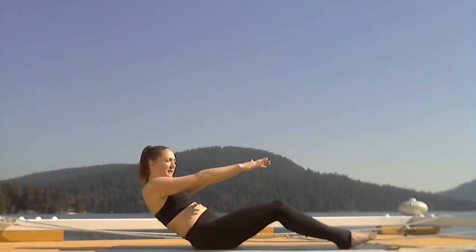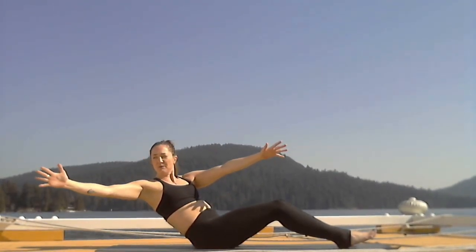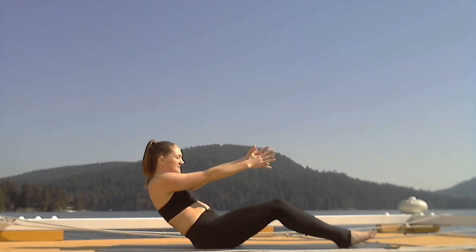And then as you exhale, you take your right arm and you start to draw it behind you. Keep your eyes on your hands. And reach that left arm forward. Find length. Exhale back through center. Inhale to the left.